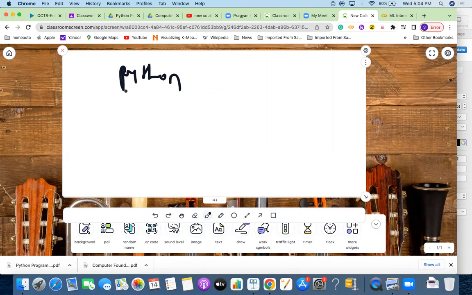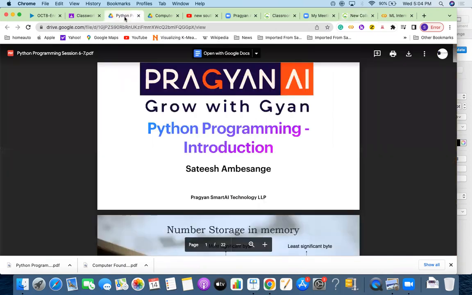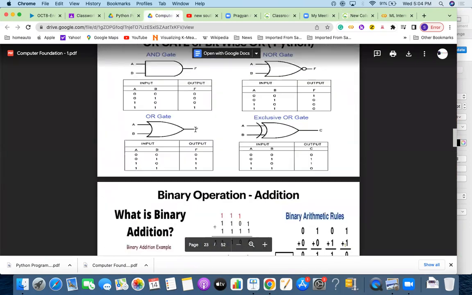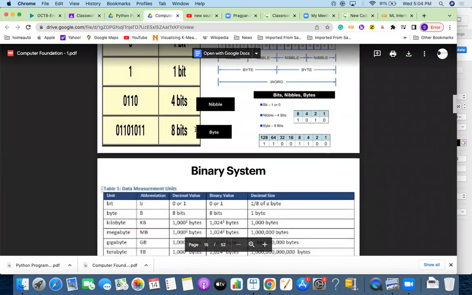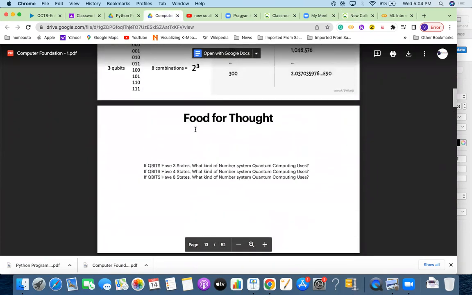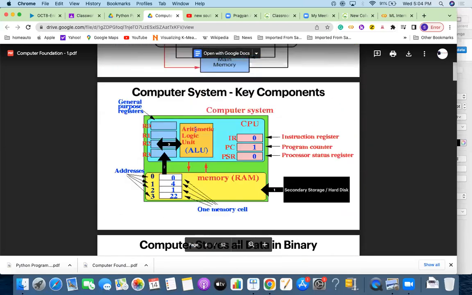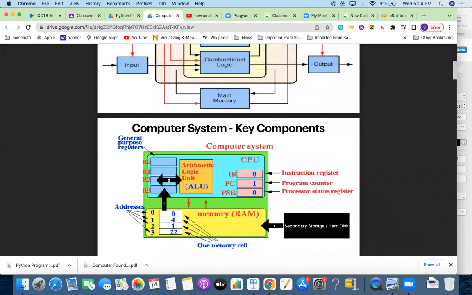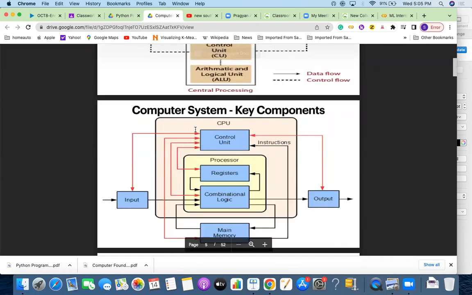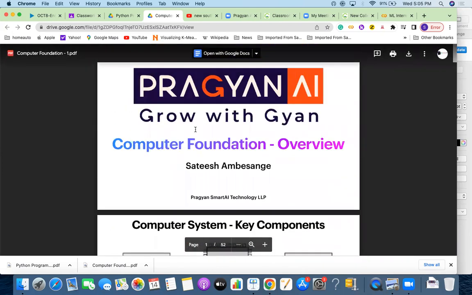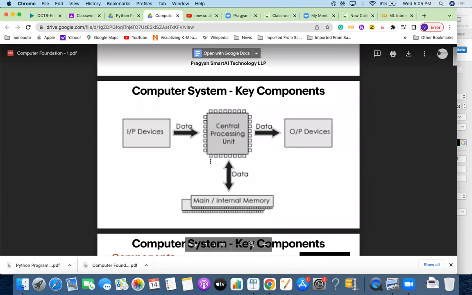Another thing is, before I start, I thought that I will go through some of the basic foundation of the computers. Maybe we may need this when we are trying to do Python programming. But since you people are already in final year, I won't be going into detail here. Usually, I take the classes for the first year onwards. They have not studied computer architecture or operating systems, so what I will do is just glance over those concepts and then teach. Since you people already know, let me see what all things you know.